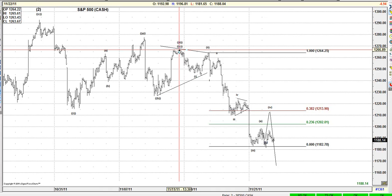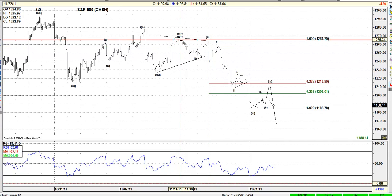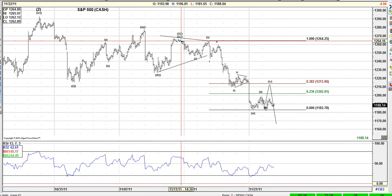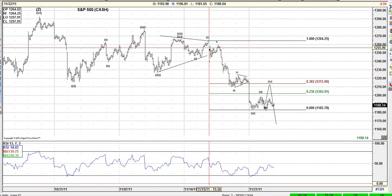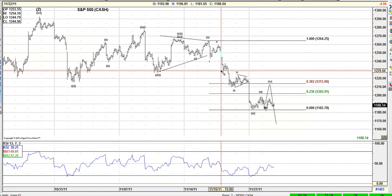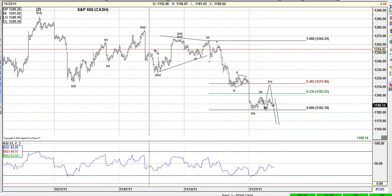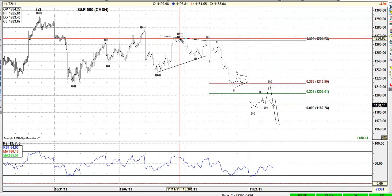I don't like the truncation in C only because of the fact that on the RSI, this leg didn't go above the A wave, which is right here, which reads 7014. This one reads 62. I don't like the truncation. So I will have to say this: maybe on the S&P what we have is 1, 2, and then 1, 2, 3, 4, 5, a 4, and all we need in the S&P is another low to complete the C wave, and then who knows if the S&P turns bullish from there. Now, if it's going to go lower, there will be no more a scenario that calls this a truncation. I don't like it, but well, it is what the price action has dictated.